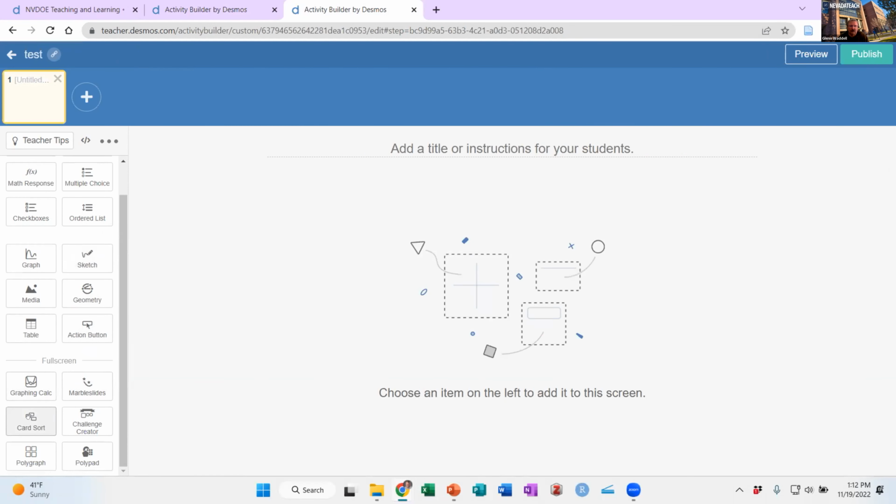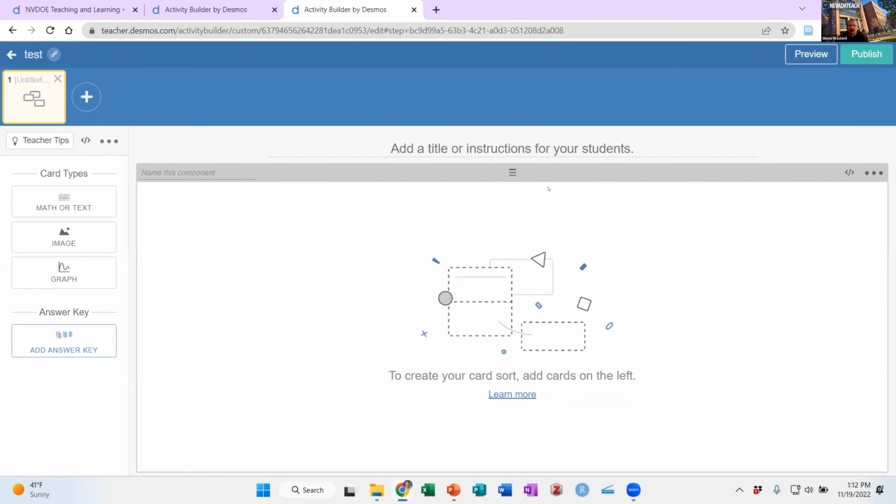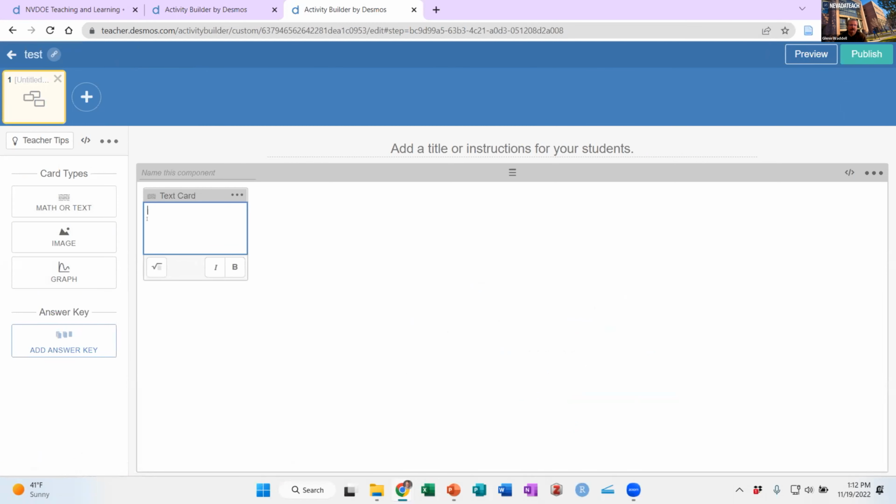let's enter a card sort. So I grab the card sort, drag it over, let it go. Again, it's blank, but over here it gives me the types. So I type b squared minus 4ac equals.